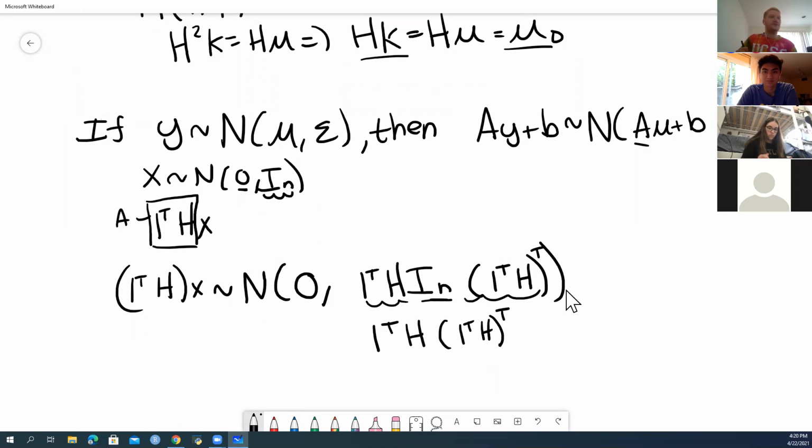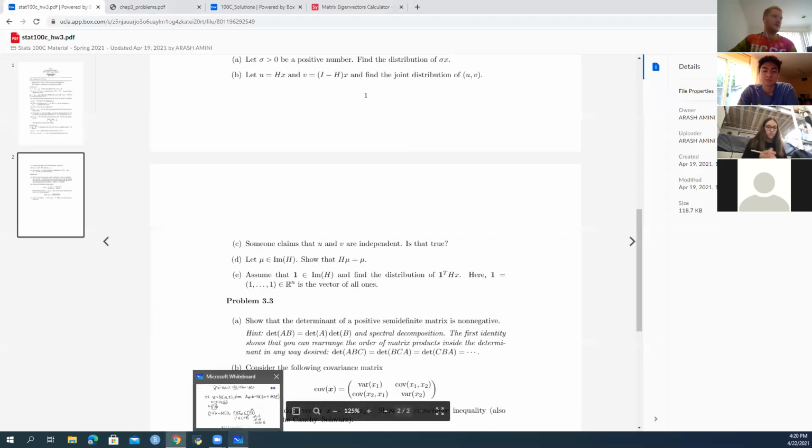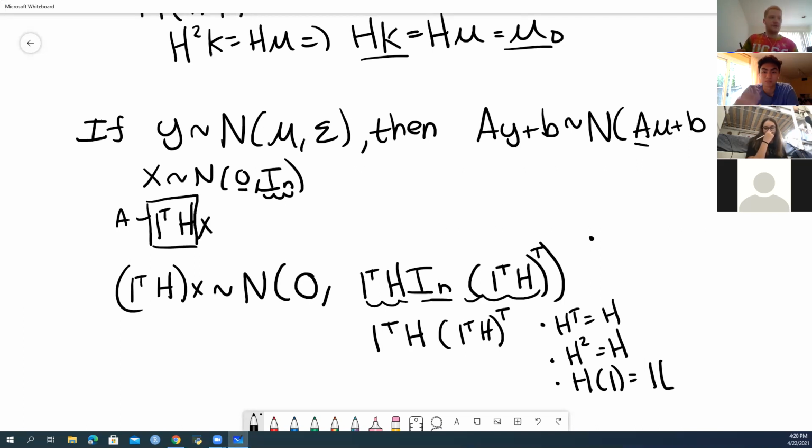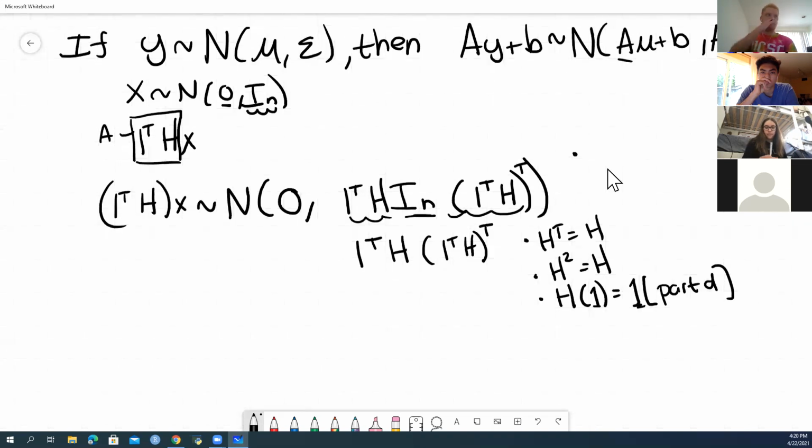Yes. Okay. So then you want to use the fact that, okay, from here, I don't want to give the answer, but use the fact that H transpose is equal to H, use the fact that H squared is equal to H, and use the fact that now we know from above, H times 1 is going to be equal to 1. And we know this one because of part D. Sorry, it's hard when this is the one vector. This is from part D. And see what you end up getting.